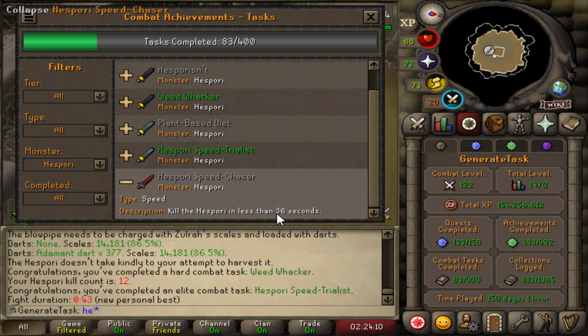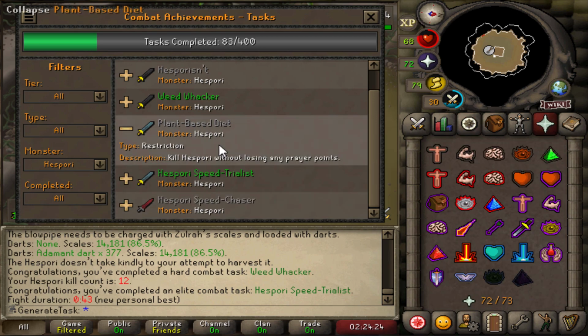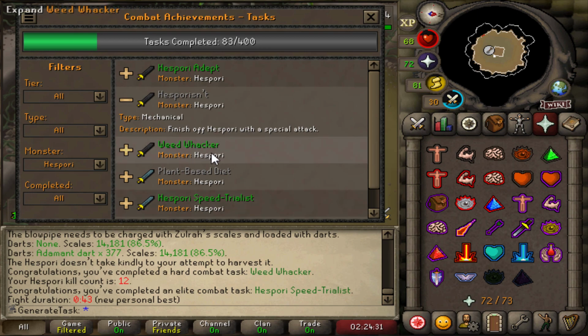Nice and easy. Oh, it's 36 seconds. Oh, god damn it. Okay. So I guess if that third Crystal Halberd spec hits a bit harder, then I can definitely pull that off. You know, 7 seconds, that can definitely be done. Oh, I also lost 1 prayer point. No! Damn it, I messed that up too. And I need to finish it off with a special attack. But hey, we'll try that next time.